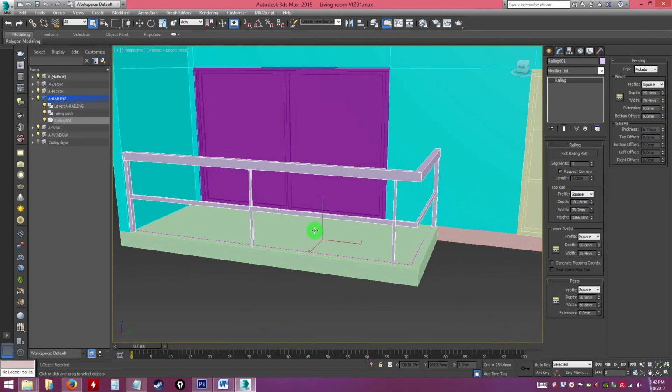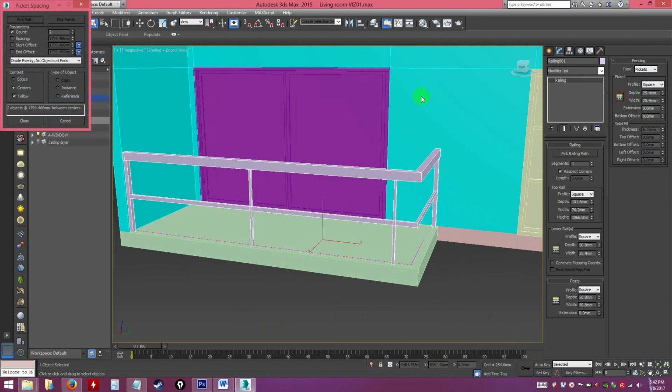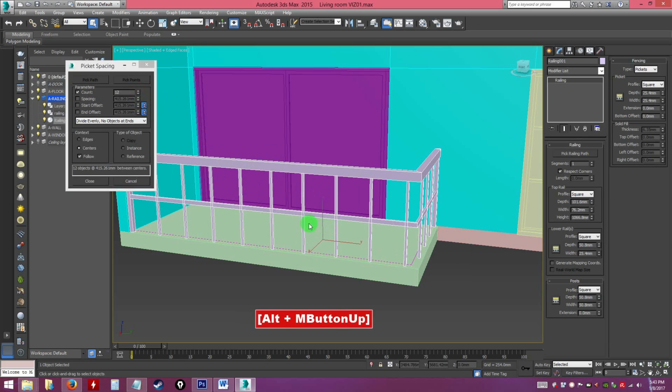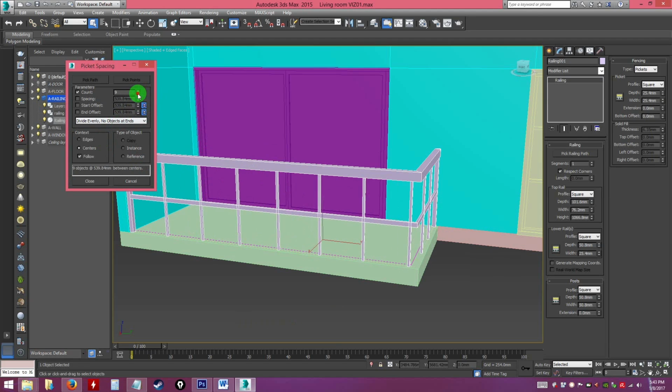But if you want to add more picket, you can click on this option, picket spacing, and then the option is over here. You can add more than just 2. This has 1 and 2 picket, so I'm gonna put more. I'm gonna put about just enough. 3, 4, 3 will be here. 4, 5, 6, 7, 8, 9, 10. Put 12, right? Why not? Put 12. Or maybe I just reduce that a bit too much.